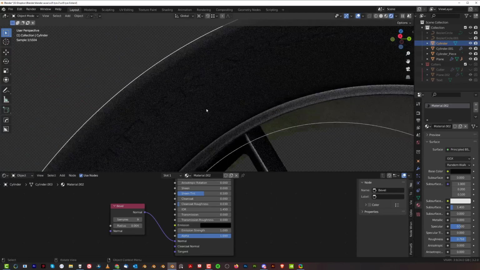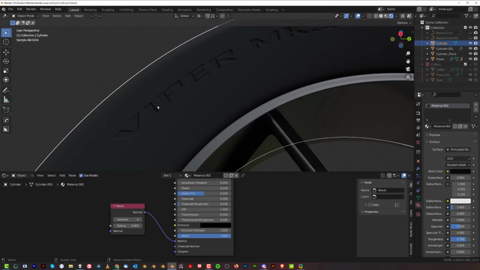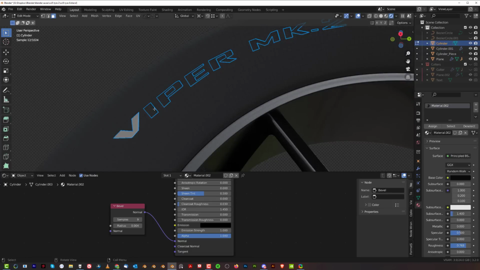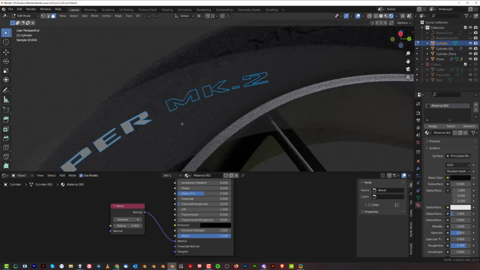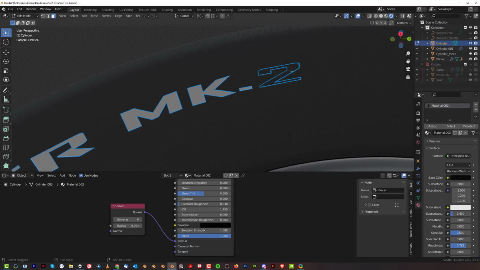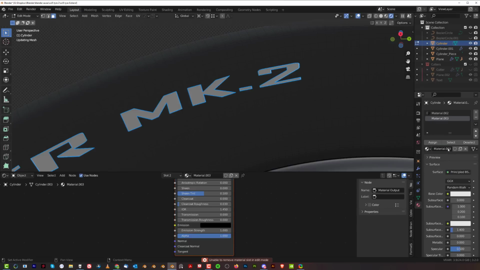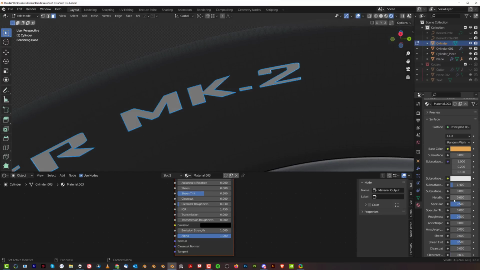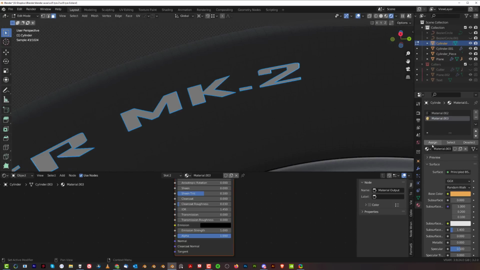Cool. How is our text looking? Pretty badass. So now what we can do is we can select these and add a new mat. And new. And make it yellowish maybe. And make it non-metallic. And kind of shiny because it's a paint, right? And a sign.